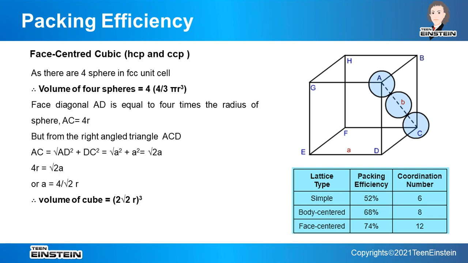Face centered, or we can also say HCP or CCP. So here total number of spheres is 4. Now again we have taken this unit cell, and now we will consider this face diagonal. In FCC, in the face center also there is one particle, and at the corner already there are 2. So if we join the center of A and the center of C, the line will go through the center of B also. Now this distance is 2r, this distance is r, and this is also r. So total this body face diagonal will be 4r.